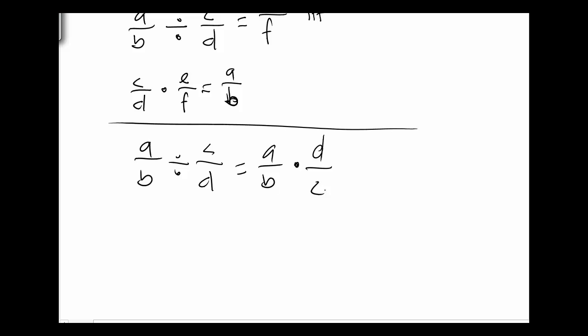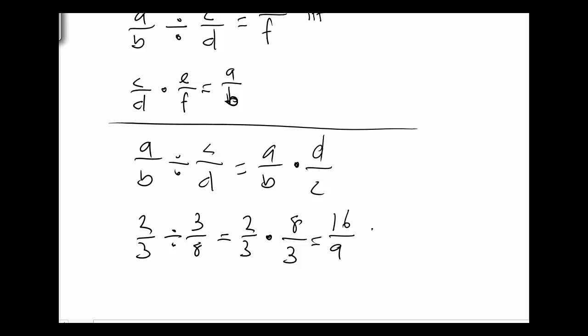Let me put some numbers in here so that those who are variable phobic get a sense of what I'm talking about. So let's do 2/3 divided by 3/8. Okay, so that's our old classic rule of multiply by the reciprocal of the second fraction. So 2/3 divided by 3/8 is the same as 2/3 times 8/3. So that's 16 over 9, which we can convert into 1 and 7/9. That would be our answer for that.